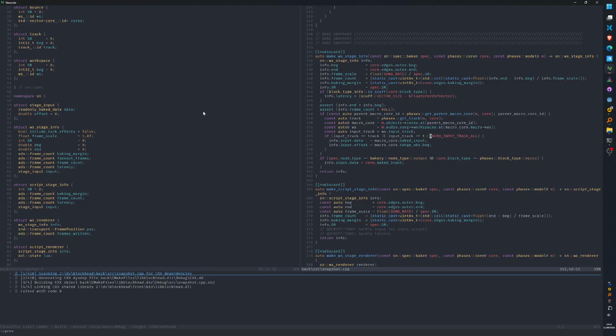I tried compiling with Clang and using LLDB like I did when I was in VS Code. I tried it there as well. I had exactly the same problem. LLDB just is unusably slow on Windows. I don't know why. I found a couple of people online who had the same problem. No one seems to care or even acknowledge that it's a problem that needs to be fixed. So LLDB, you can't use it on Windows as far as I can tell. Skipping over a single breakpoint takes like 40 seconds. So at first it seems like it's not working at all, but then you just wait like 30 to 40 seconds and then it steps over a breakpoint.